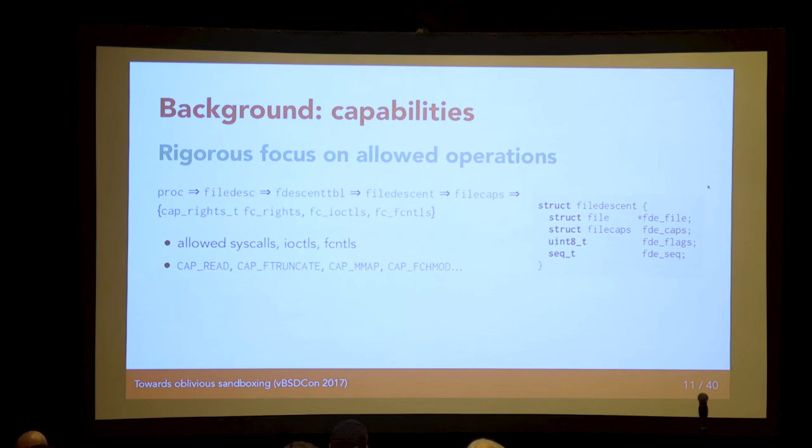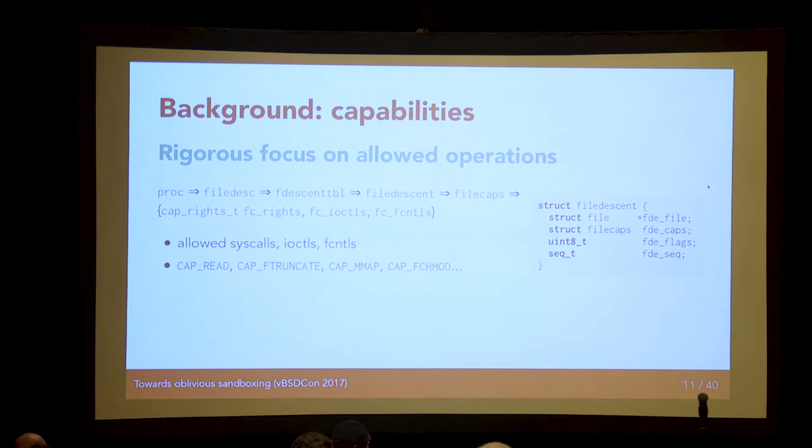So you can read from this thing with the read system call, or the pread system call, or the readv system call, or various things. You may need read, you may need read and seek. There is ftruncate or mmap or fchmod or fstat, all the different operations you might want to be able to perform on most file descriptors. We can explicitly say this is allowed or this is not allowed, where it's not focused on the name of the system call, it is focused on the operation that you're actually trying to perform.